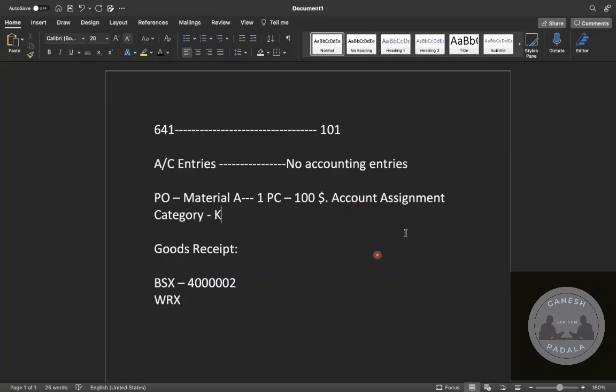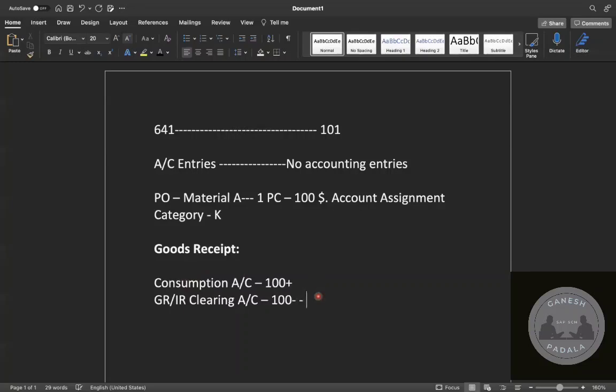Okay. Now what will be the accounting entries for goods receipt? During goods receipt, goods received, just now how you have mentioned, right? Similar way, but this time what will happen? System will get the consumption account. Consumption account debit means 100 debit, and clear GRIR clearing account. So that is same. GRIR clearing account 100 credit will be there.